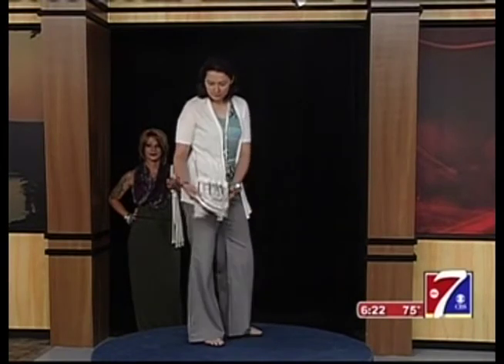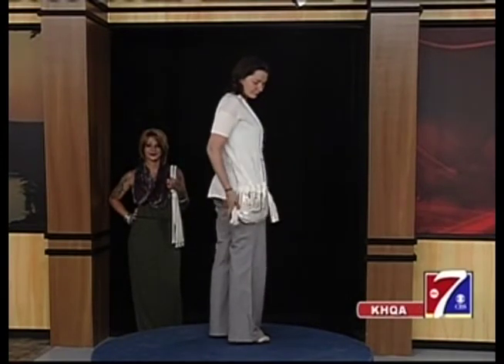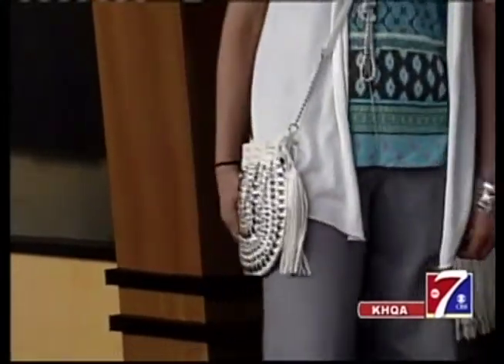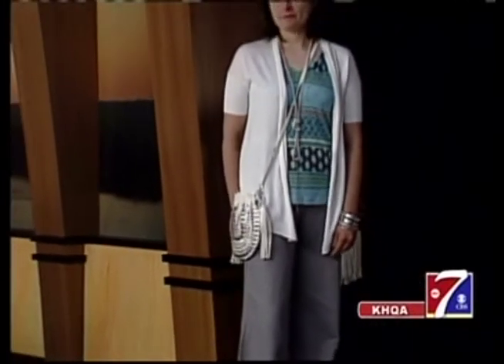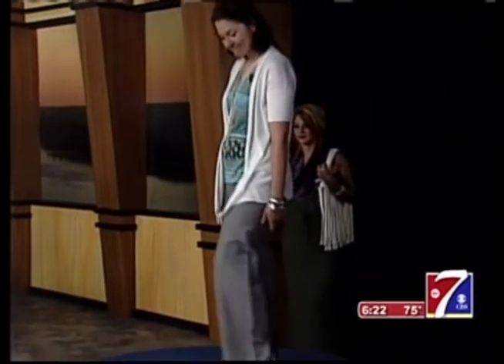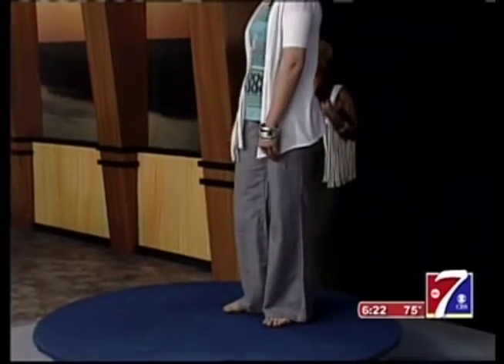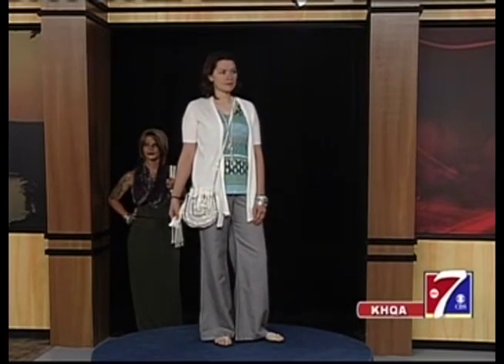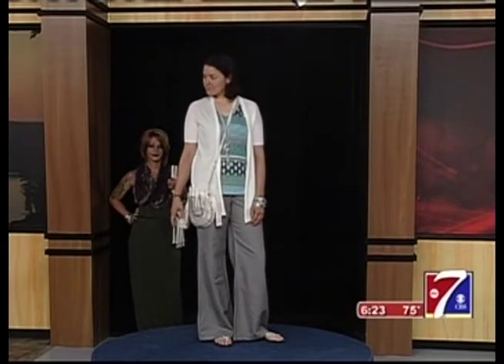Let's get a shot of that bag — it is so cute. Is this kind of the new thing going on right now? It's something that's been around for a while; it just kind of is fun and unexpected with a nice cardigan, and it adds a little bit of sparkle or shine. She's got it on with a great pair of flat sandals in that same nice metallic silver. The vertical lines of the necklace and the horizontal lines of the top add a little bit of extra weight to the top and keep the eye focused there, which really helps balance out the hip measurement.